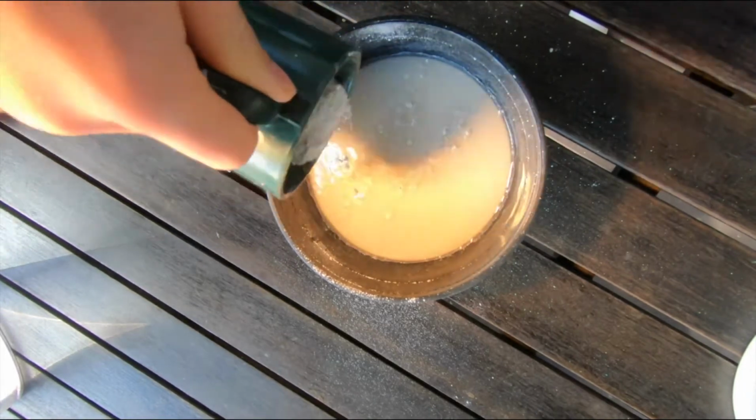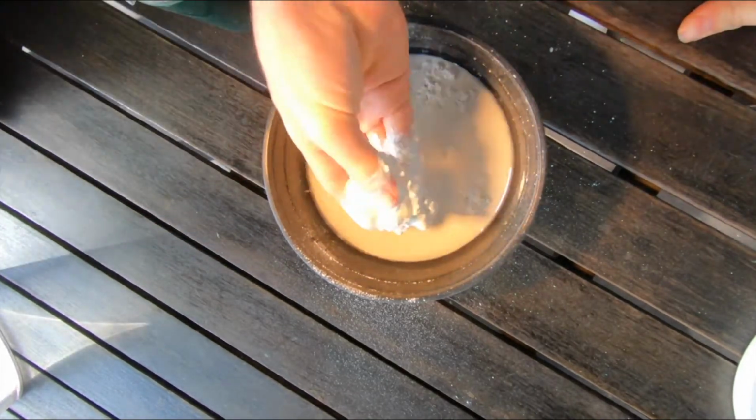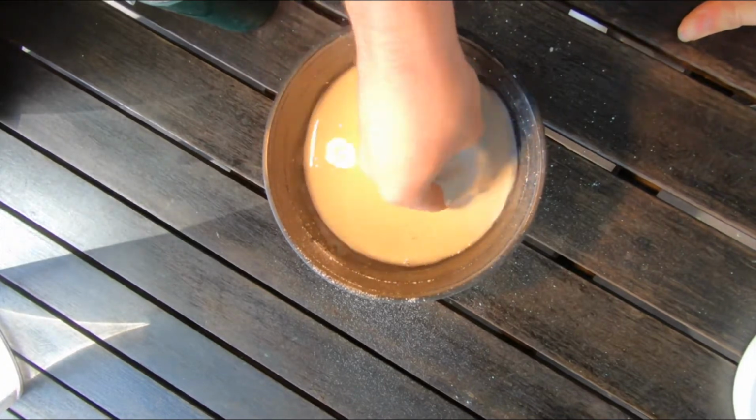Though you will still need to add more plaster into the mix until it is a yogurt-like texture, or as thick as you want really.